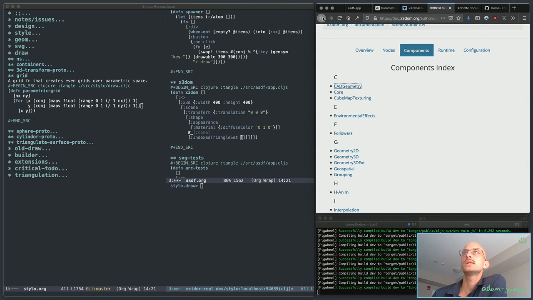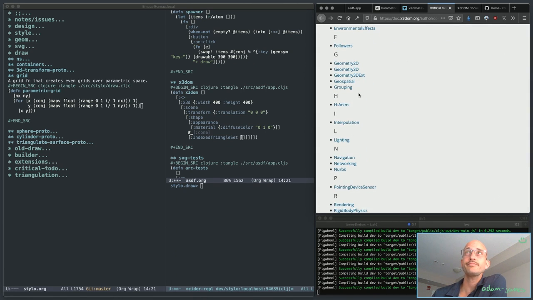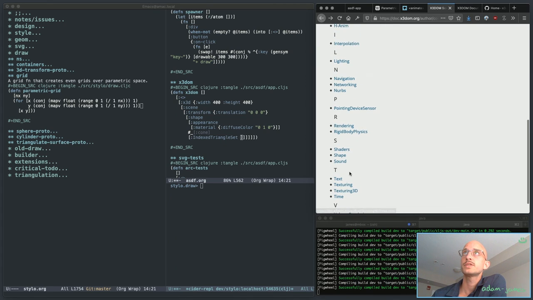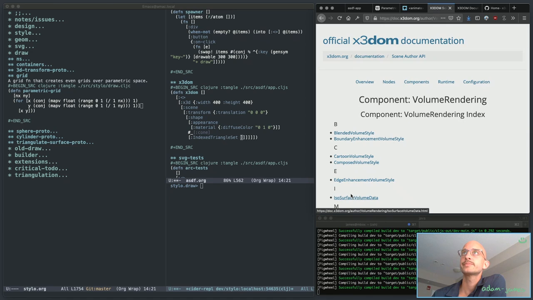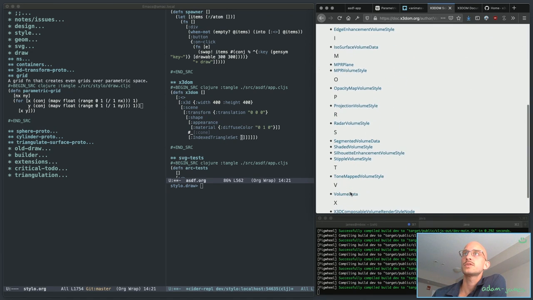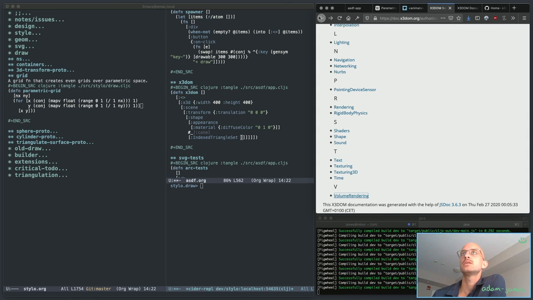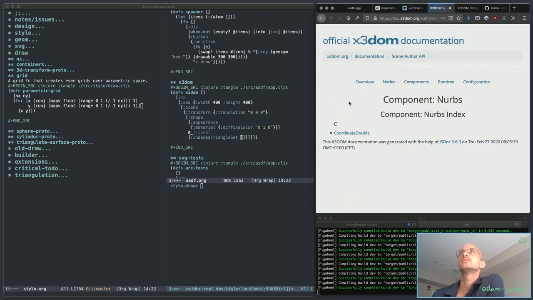Well, what do components do here? Afraid I don't understand. Let me see. What is volume rendering? ISO surface volume data. That's different. NURBS.